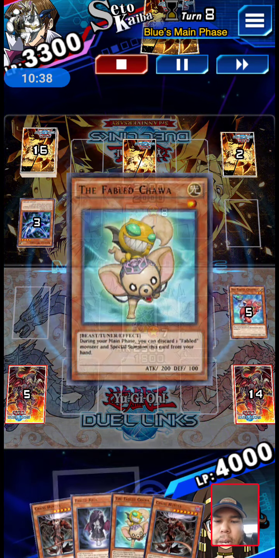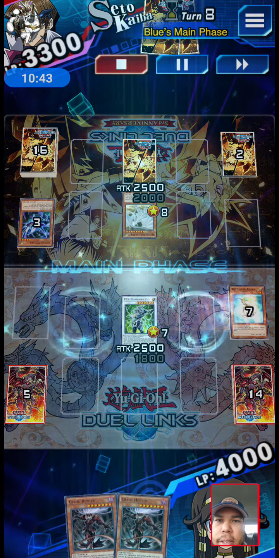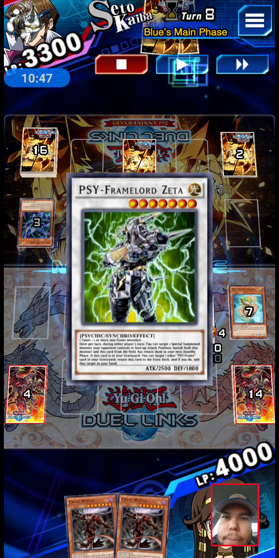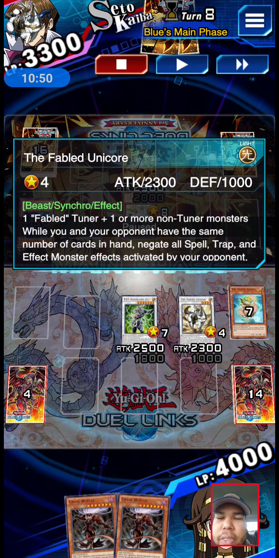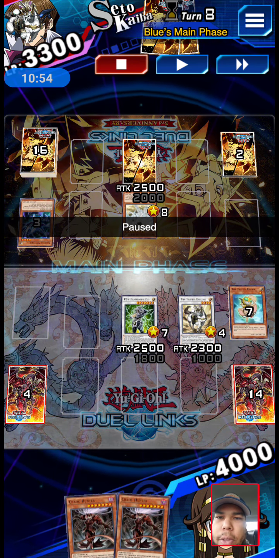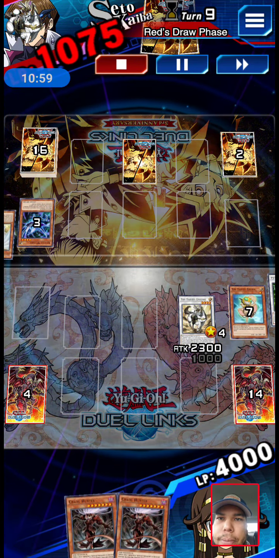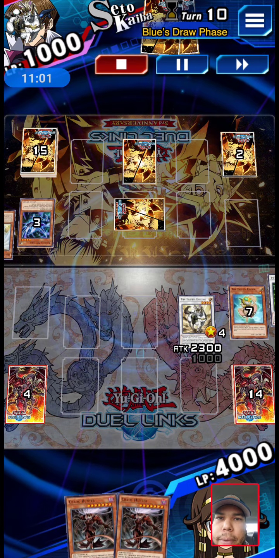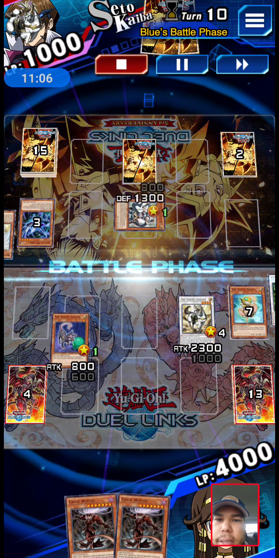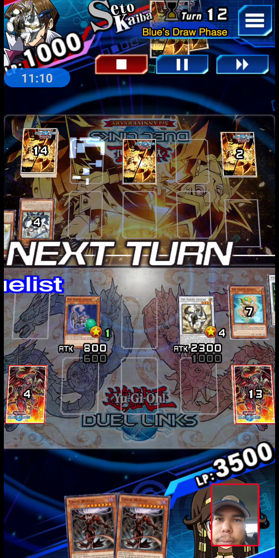Alright. We're gonna Chawa, discard our Crust for a Unicorn. What Unicorn does, if you're not familiar, is if you have the same amount of cards in hand as your opponent, you just negate everything. So we both have 2, so we're going to use Zeta to remove that Dragon Spirit of White. Just smack him in the face. Alright, we're going to bring out our Cat Sith, swing in a bit, just keep controlling the board.